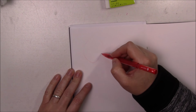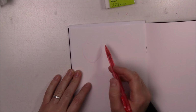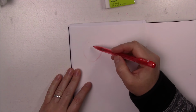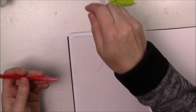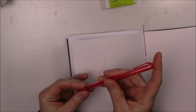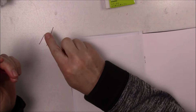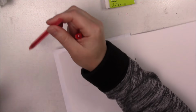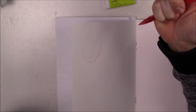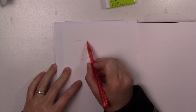For my test, I wanted to use a double page and try on the left page to use only the Uni Nano Dia LEDs. On the right page, I used the other LEDs and I tried to use the same colors so that I could compare them. I took the opportunity of my 100 heads challenge to test those two. I must say, even though the red LED is a little bit scratchier, or a little bit harder than the other colors, it felt very nice and it was very smooth on the paper.